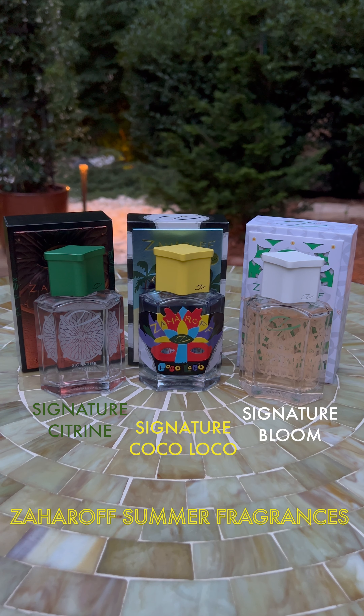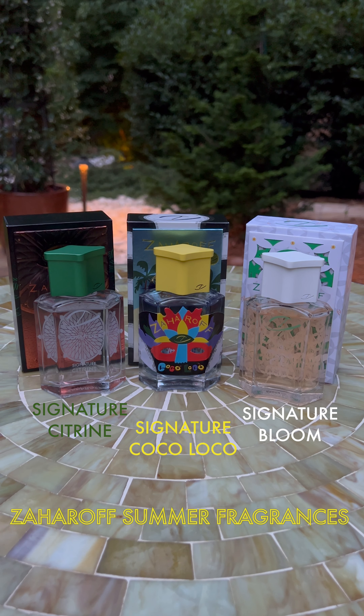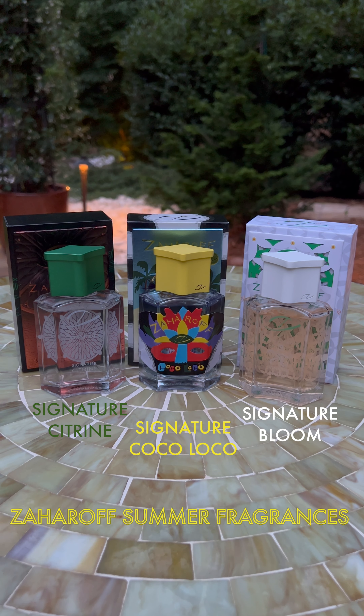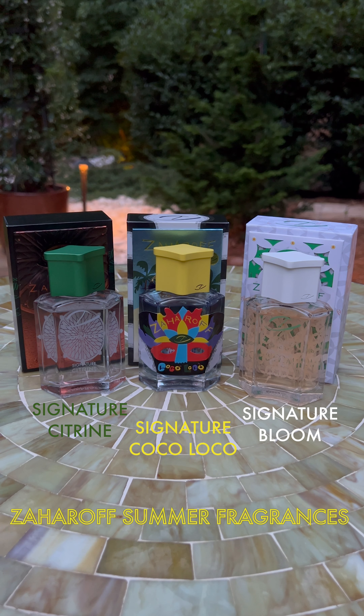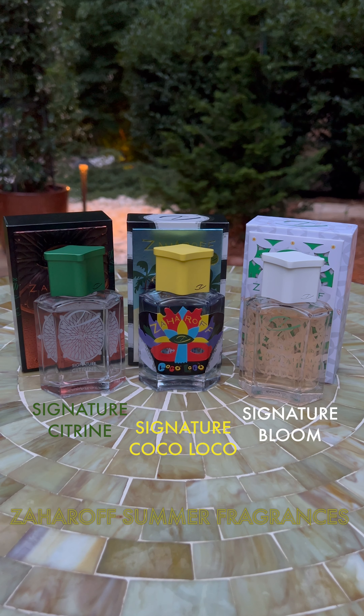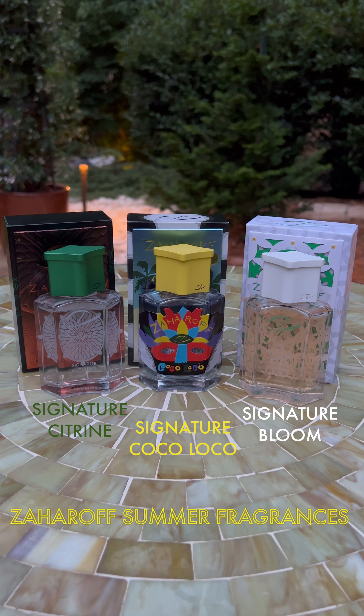Signature Bloom is the current release — a fantastic jasmine fragrance. Bloom takes you on a jasmine journey, and this is an aromatic floral. Top notes: gardenia, coconut, star jasmine. The heart: amber, Arabian jasmine, Egyptian jasmine, orange blossom — oh my goodness — and red peony. At the base: sandalwood, vanilla, bourbon oud, sugarcane, white jasmine, ylang-ylang, myrrh, and olibanum.